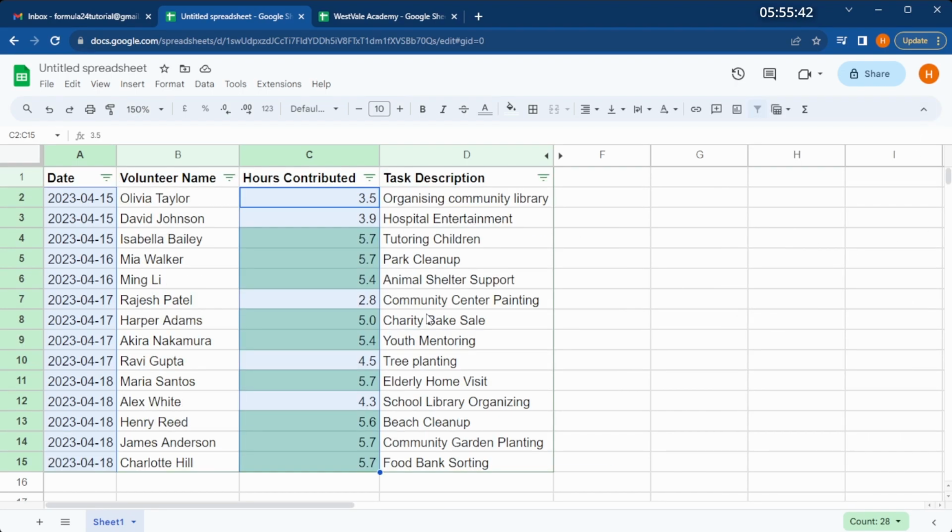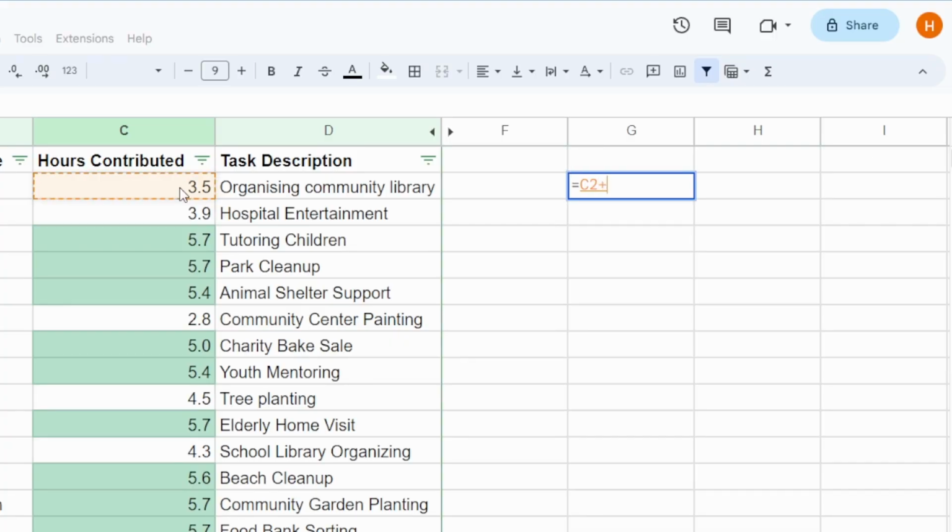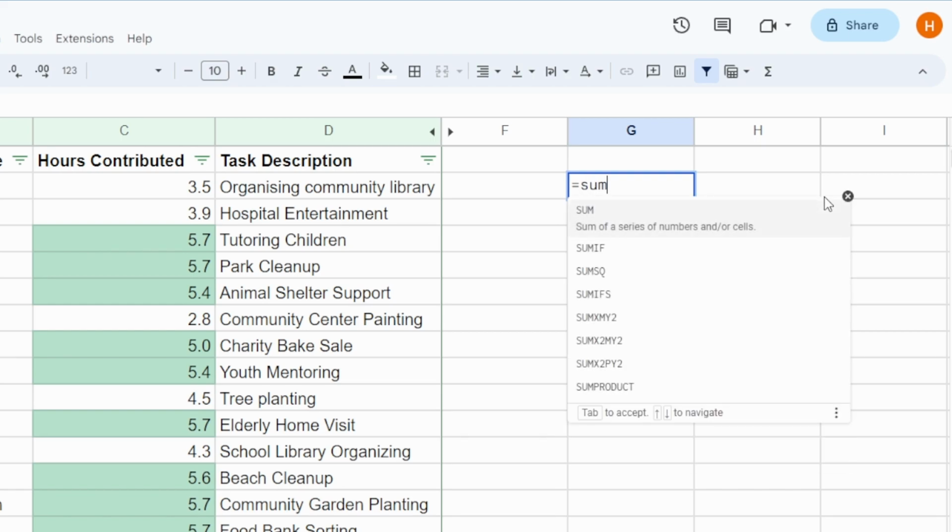From this dataset, we can create formulas to give us more information. So this is our raw data, and let's, off to the side, create a little bit of an analysis. To start our formula, we'll start with an equals symbol. This tells Google Sheets that we're about to input a formula of some kind. You could select the numbers that all occur on the 15th of April, and when we add them together, we get 13.1 hours. These plus symbols are called operators. They can be a little bit slow, so instead, what we can use is a function. Google Sheets has hundreds, if not thousands of functions, and today we're going to learn the sum function.